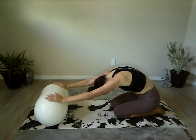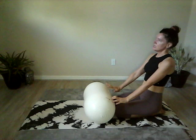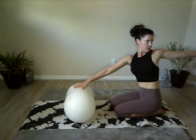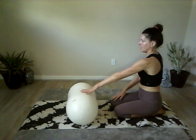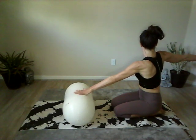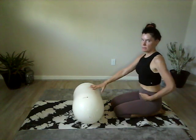Chin to chest. Let's take our right hand on the ball. Just take your right hand out, left hand up, palm facing forward. Bring the palm forward, left hand on the ball, extend the left hand, right hand, thumb up. Right hand forward, how are your hips? Did you keep your hips still?